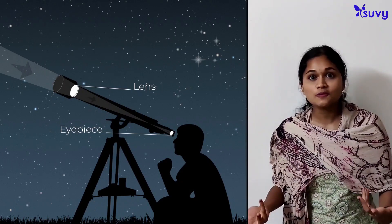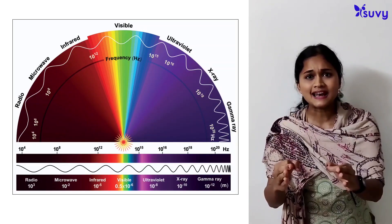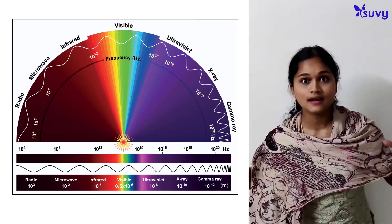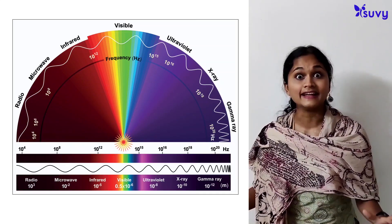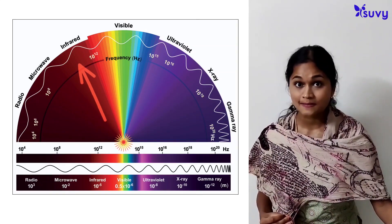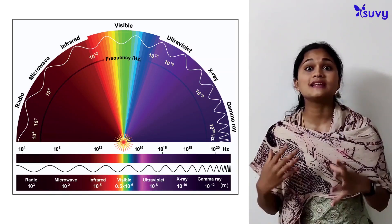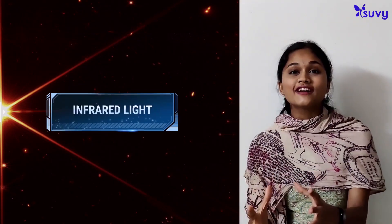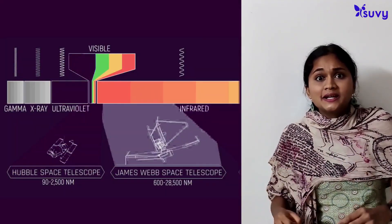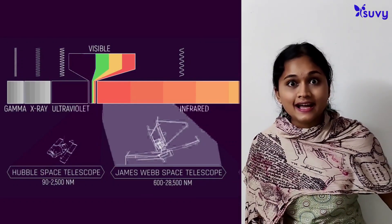Normally, on earth, telescopes use visible light. But we know from standard physics that visible light is not the only light — there is an entire electromagnetic spectrum, which means there are rays of all different wavelengths. There are microwaves which are not visible, and there are infrared rays that are not visible because they have very low wavelengths compared to visible light. The Webb Telescope uses primarily infrared light to capture its images, because infrared light, being of higher wavelengths, can more easily detect much more distant objects in our universe.